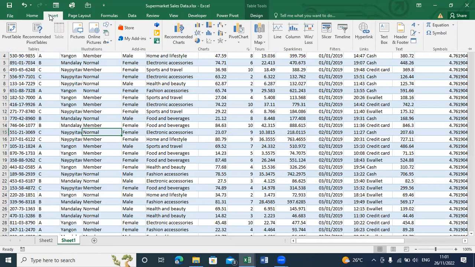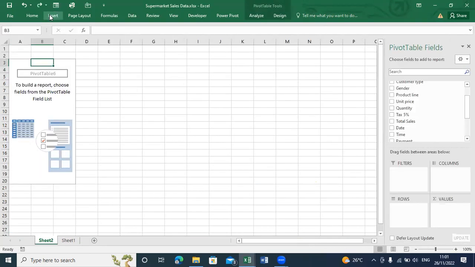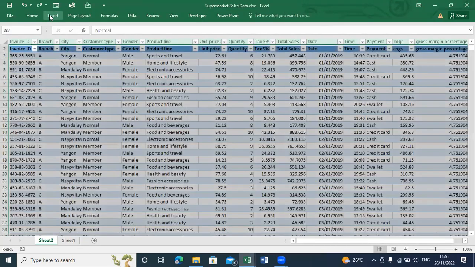Okay, Control T. I've done that. It says create table. Where is the data for your table? No, you have data. Have you forgotten how to create a table? We've done this in class already.